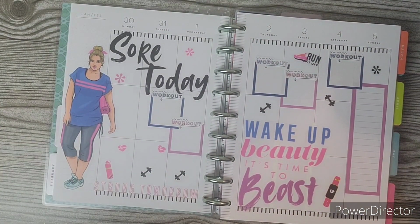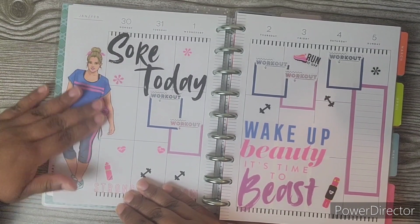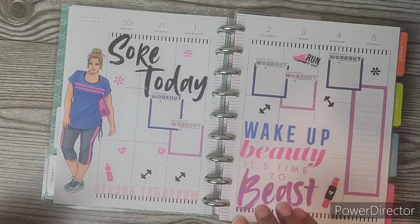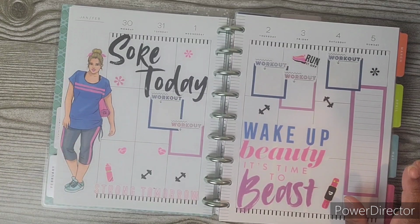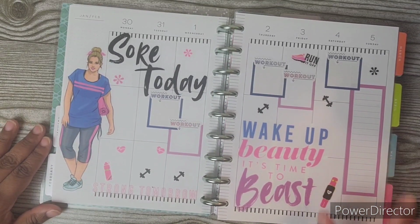Okay. So here it is. Here is my spread in my fitness planner, my vertical fitness planner for the week of January 30th through February 5th. Kind of happy a new month is starting because I'm just going to throw January in the trash. Boom. We're just not even going to think about it. Start over February. I should not be starting over again from January.